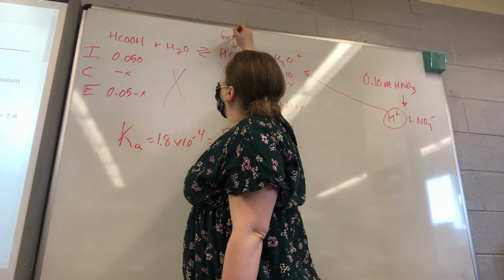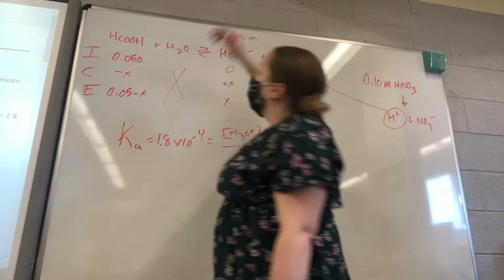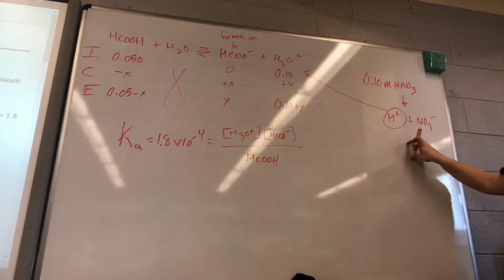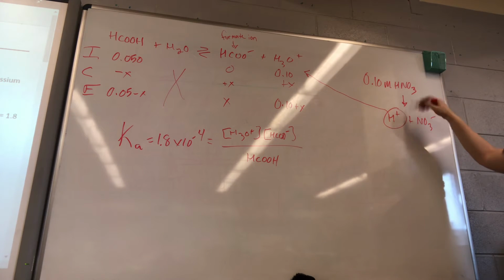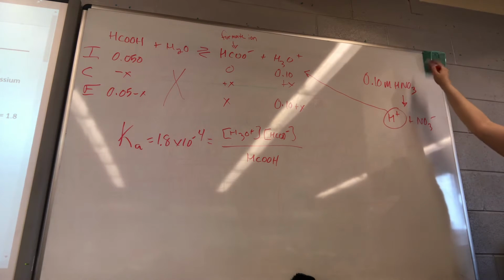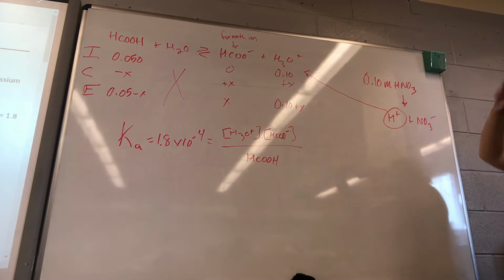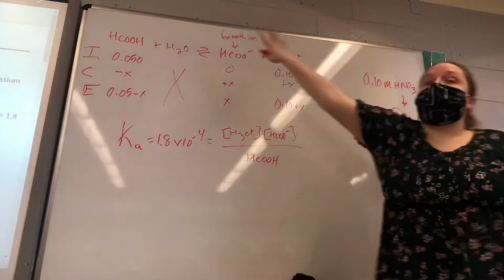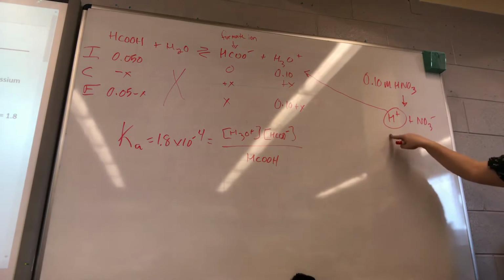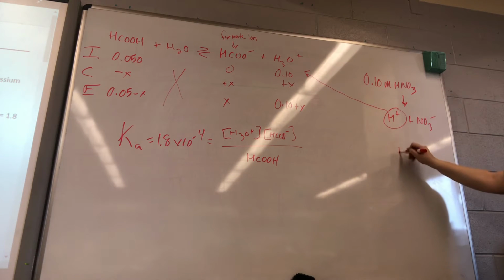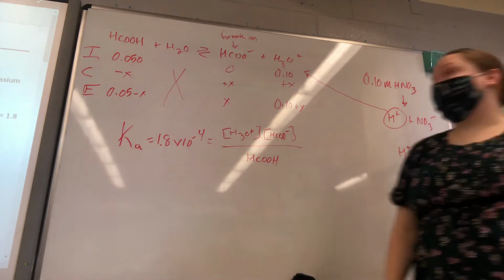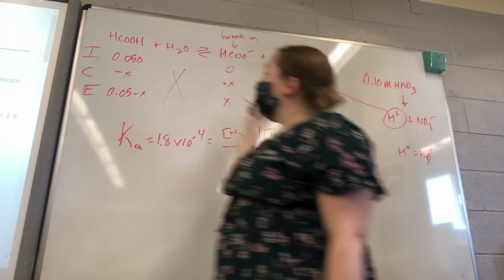Yes, ma'am. I'm still confused on how you put the HNO3 and make it the H. So anytime we're dealing with common ion effect problems, we need to figure out what ion is present. In this particular case, whenever you're given those, dissociate them into their two parts. One of the two things should have something in common over here. That's the one that has the thing in common. You remember that H plus is the same as H3O plus? We use them interchangeably. Okay. All right. Here we are.